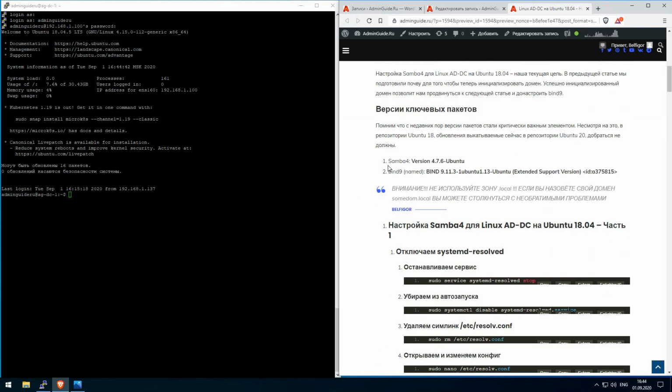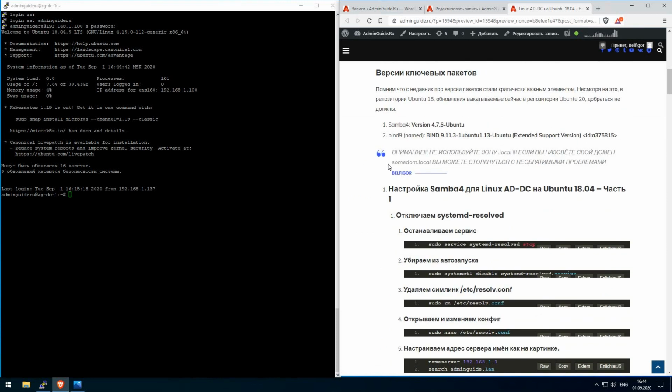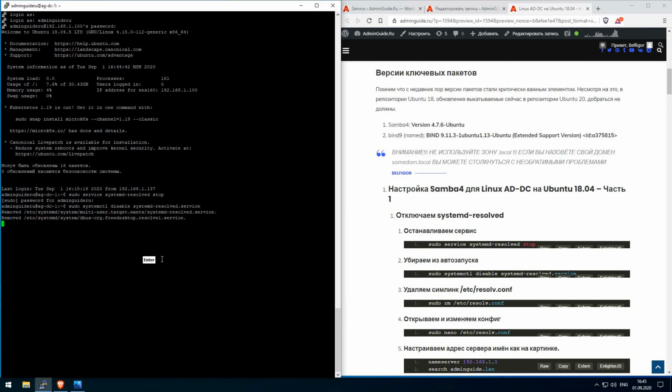And first of all, let's stop the systemd-resolved service and remove it from the auto start.